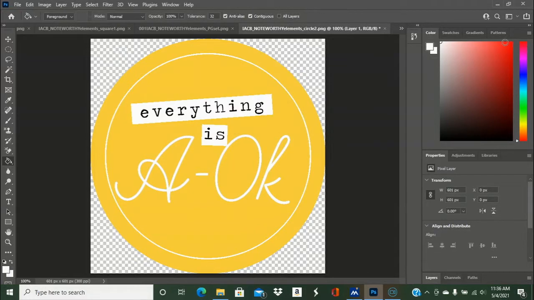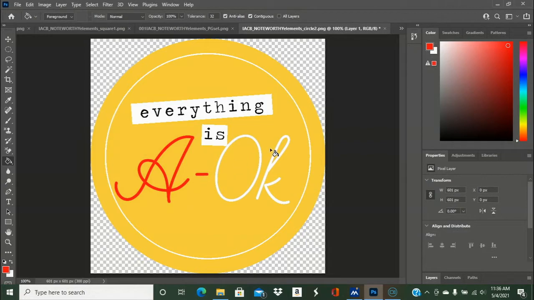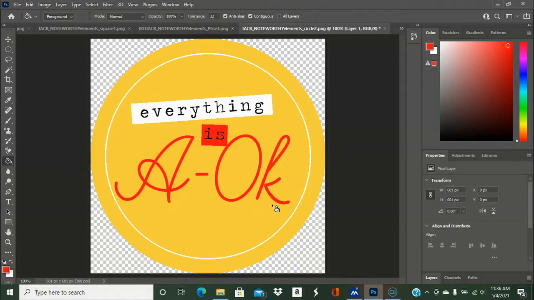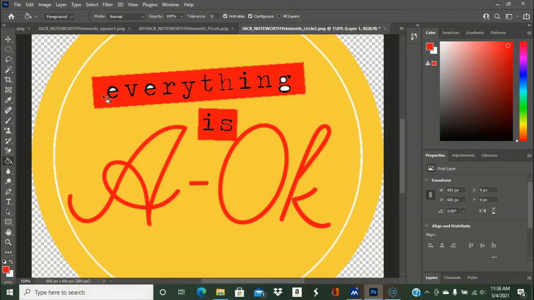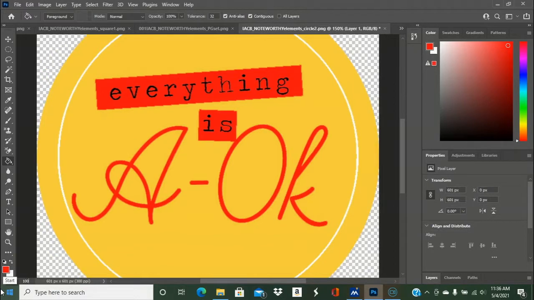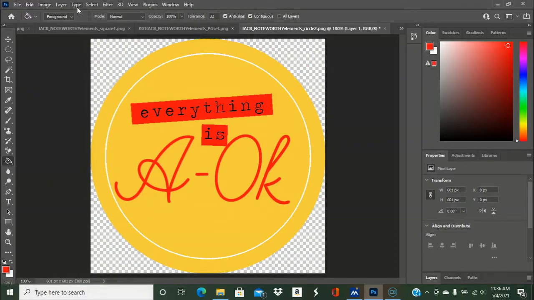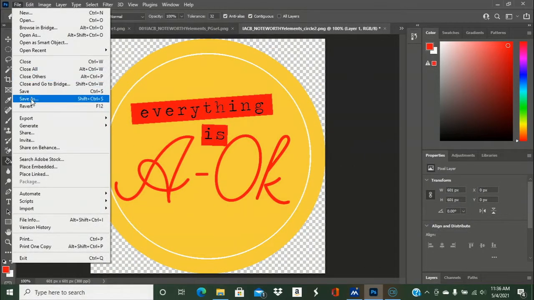Now, let's see. What if I add red to those letters instead of white? Oh, it looks cute. Oh, but then this one is going to get, you know what? I actually don't mind it that much. Now, for these little spaces, I'm going to go really close. I don't like this in red that much. I like these letters. But I don't know if I like the whole thing with red. Kind of looks like ketchup and mustard.